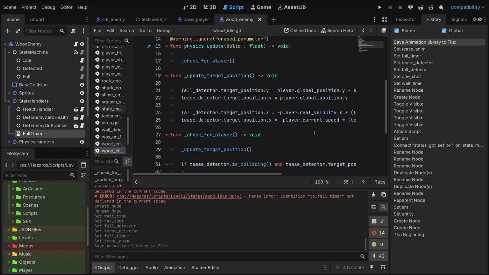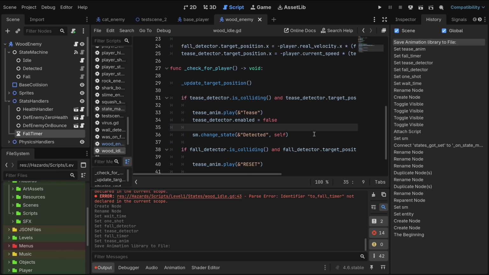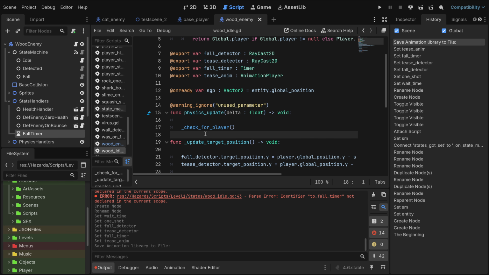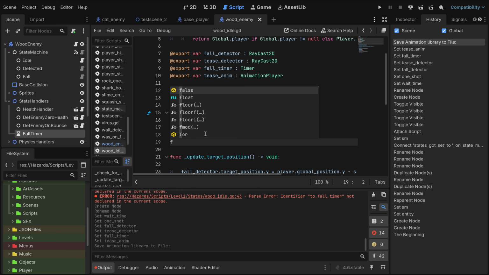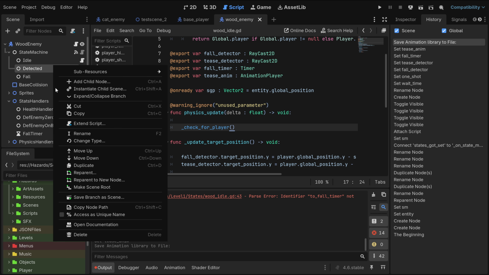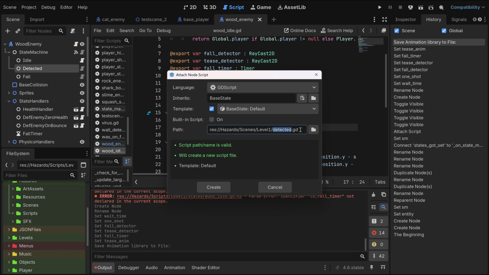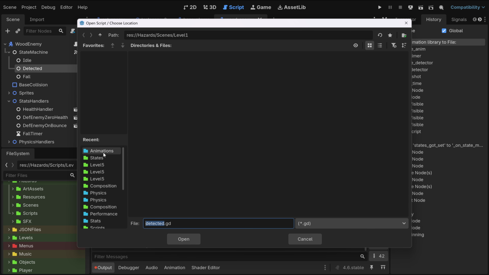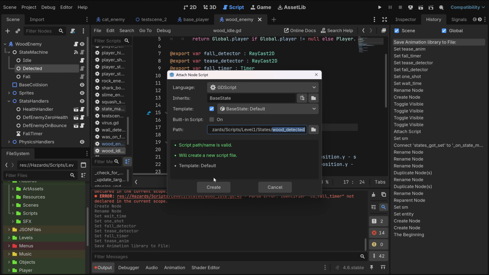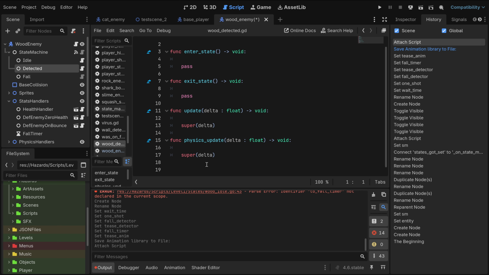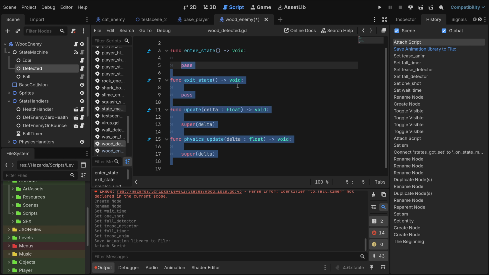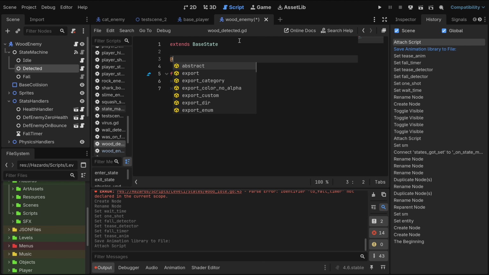Okay, I actually want to make it so this starts. Let's add some utility to this. Detected, and let's just call this on an enter state. Export variable fall timer.